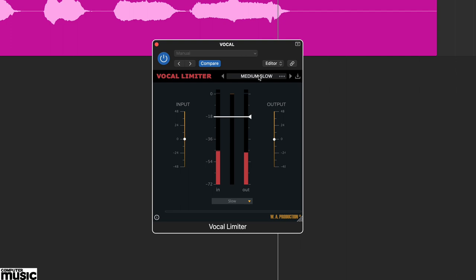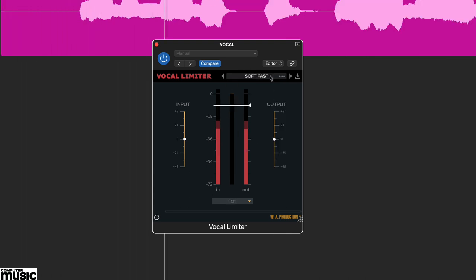The soft presets have a high threshold, so unless your input level is high, processing should be quite modest. In our case, the gain reduction meter shows only momentarily, but some processing is still audible, and when we bypass the vocal limiter, it's obvious some processing is happening even if the meter doesn't show this.